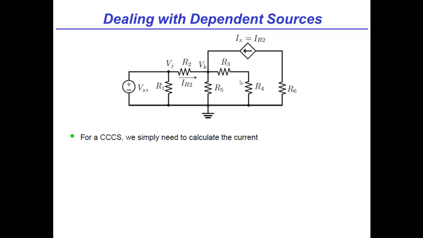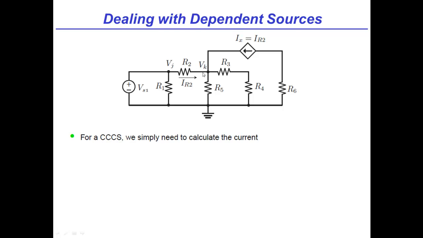Well, actually, this will also show you a similar problem. Because whether you were doing a voltage-controlled voltage source or a current-controlled current source, you'd have to figure out a current to determine a current, right? That's the issue that you have here. But again, it's not so difficult to deal with. So here's an example where I have a current-controlled current source, or a CCCS, and the current is defined as being the same current as is produced through this resistor R2.